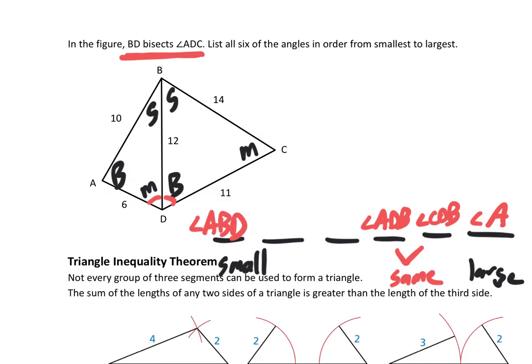Okay, the only 2 angles then we have left are these 2 right here. And that's pretty easy to determine, right? Because which one's going to be bigger? Yeah, C, right? So C is going to go here. And then angle CBD would go here. Okay. So it's kind of a tricky problem, okay? We're just looking at relationships and seeing, don't always go off of, oh, this is the longest side, so this one has to be the biggest angle out of everything, because it doesn't necessarily work like that.